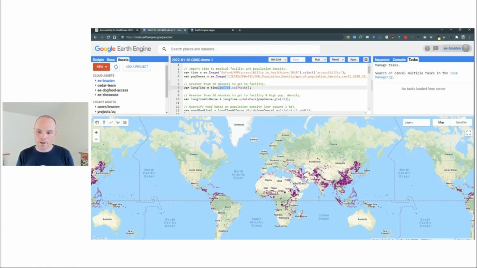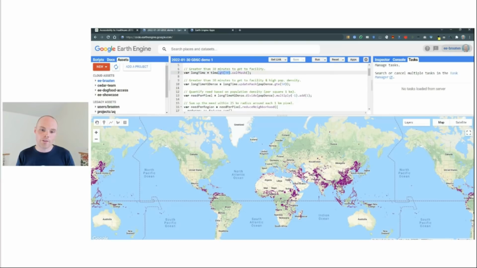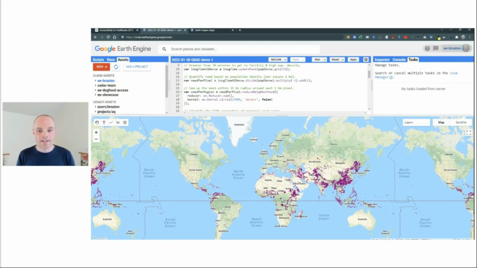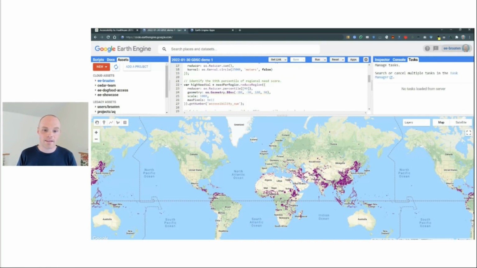So what we'll do with this score is add up all of the need within a region, and then we'll have this need score. And what we'll do is find the 99th percentile, the highest need scores, and draw polygons around them. Well, we won't, the computers will. And then from those 99th percentile polygons of greatest need, we'll sort by greatest need and just pull out the 10 that need the most help.